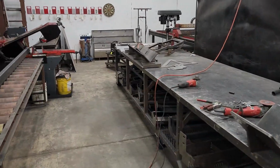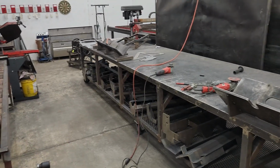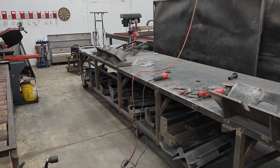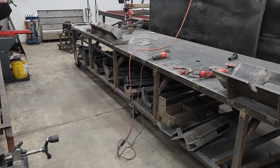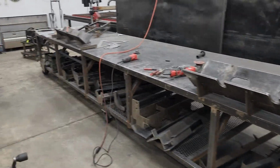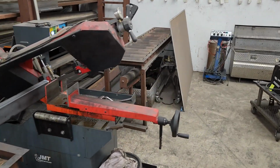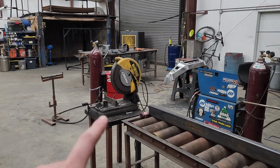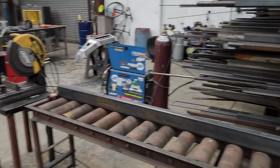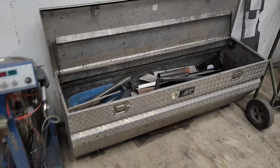Here's the new setup. As you can see, this used to be right up against the garage door at the old shop, and it sucked because the garage door had these holes in it, and the cold air would come and just sit on your legs all day while you're working in the middle of the winter. And so being over here, it's going to be so much better during the winter, and during the summer it's been great too. So we have our cutting line for cutting material. We have the bandsaw for really thick stuff, and then this thing is a banshee. It just cuts through anything so fast, and so that's what we normally use for anything that's under 3 inches usually. We've got our little scrap bin over here for random assorted projects.